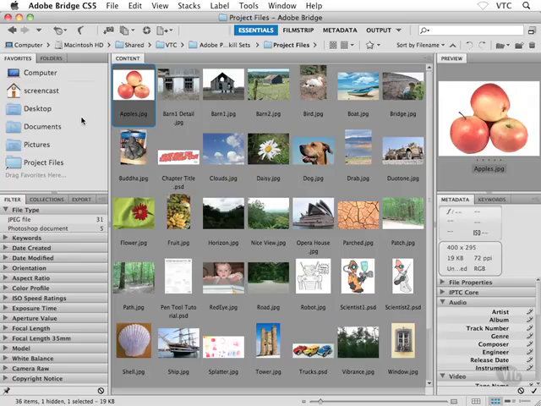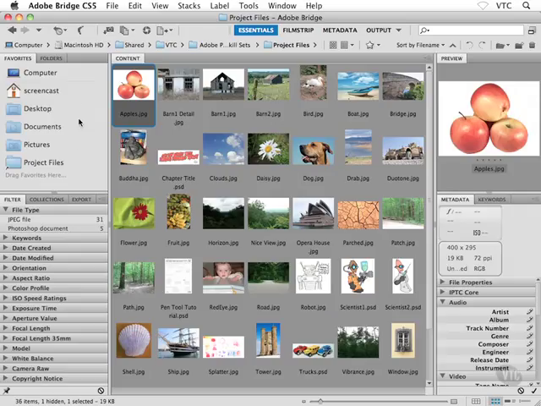As a quick side note, I added my project files into my favorites in Mini Bridge, and the full Adobe Bridge CS5 is smart enough to recognize that change. There's my project files folder right there inside my favorites inside the full Adobe Bridge. So in other words, Adobe Bridge and Mini Bridge are synced up, if you will.